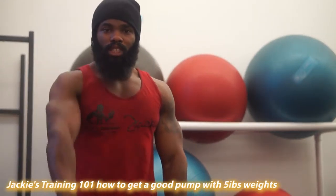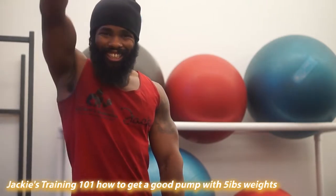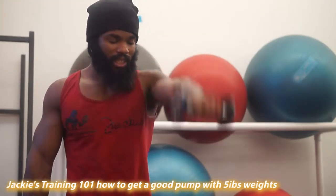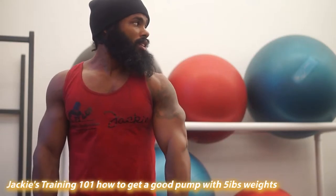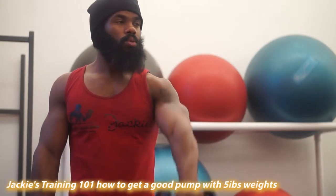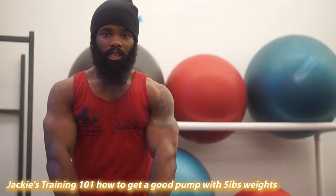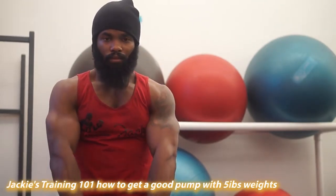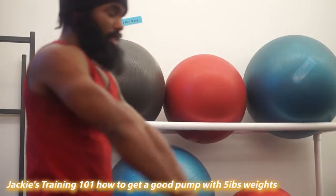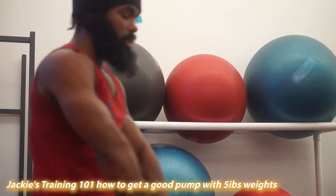Now, switch it up. We're on the shoulder. Once again, fast pace. Come on. I really feel it. Fast pace once again on this side, on this arm. Isolations are always good. Now, we'll bring it up close, just like that, and get the full extent of that shoulder workout. Nice. Fast like this for at least about 10 reps.